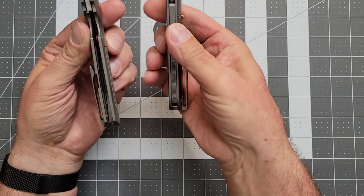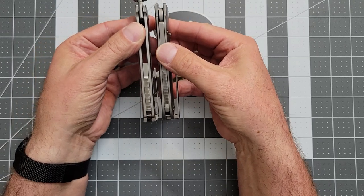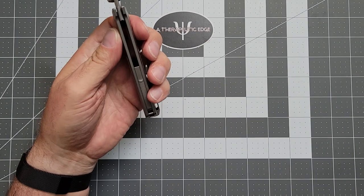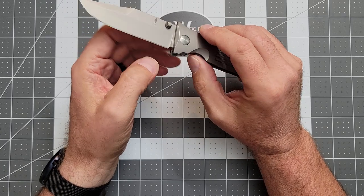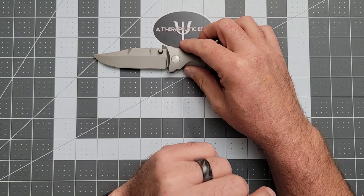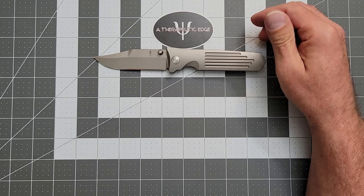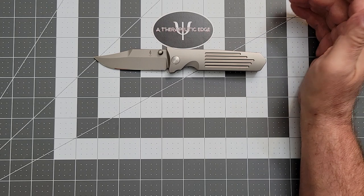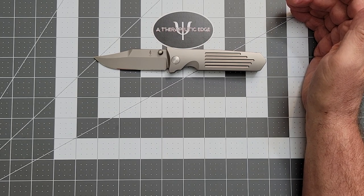The handle is a little thinner — it doesn't look it, but it is just a little bit thinner than the handle on the Invictus, so you get a slightly different feel in hand. It's a little more squared off. These things are $395 new, which is a significant amount of money, and this particular style is completely sold out on the website. The odds of running into one not two weeks after Blade West were so odd that I just had to jump on it.